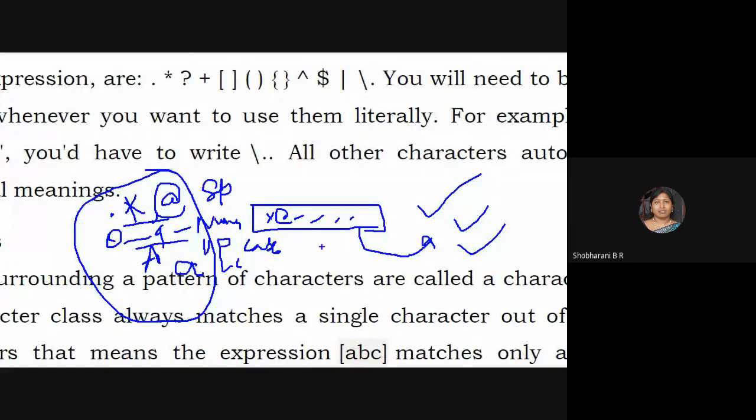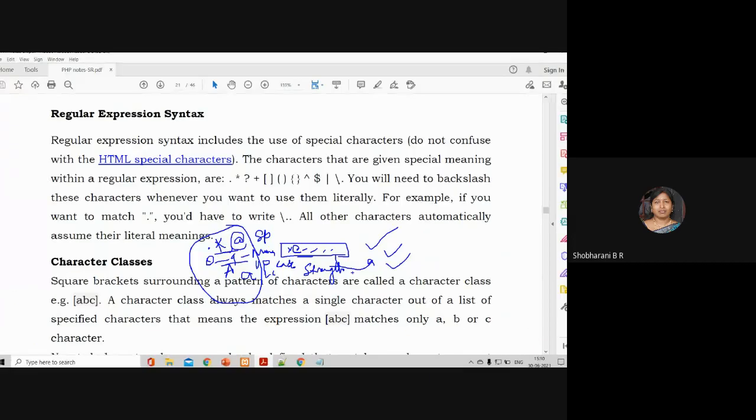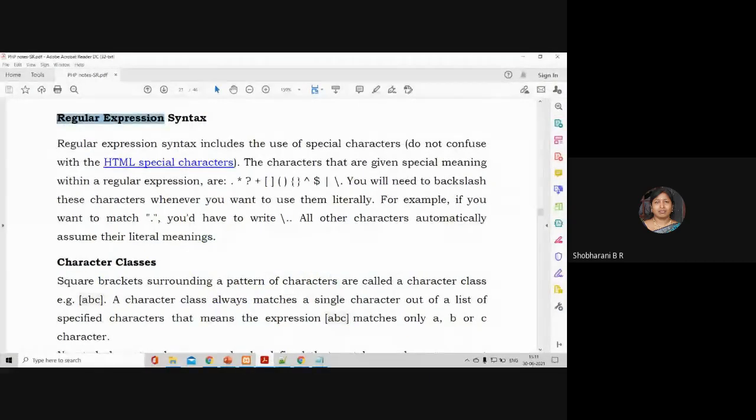It should validate and say that the password has good strength. I want a similar feature when I am designing my website. So you should know a very important concept called regular expression.